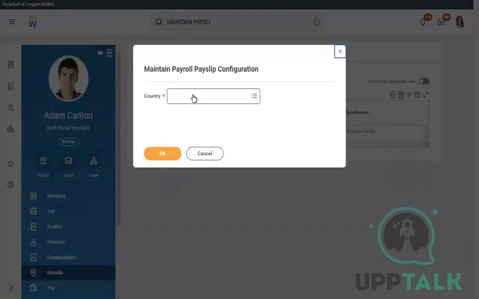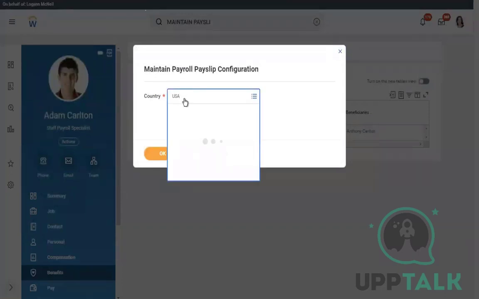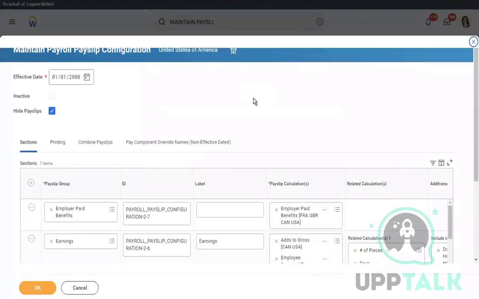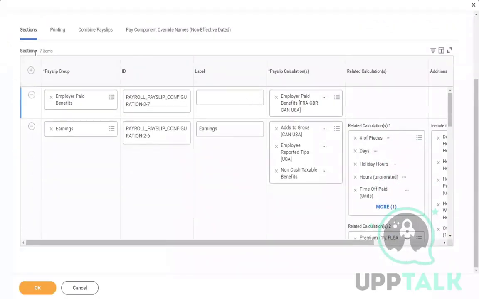USA. So the template is already available in Workday. We have 7 sections on the payslip. You can override if you would like to. One is employer paid benefits.